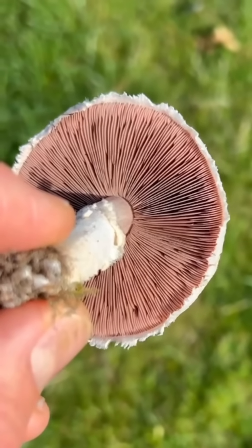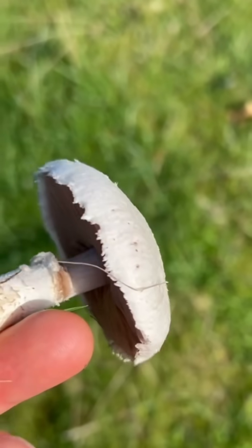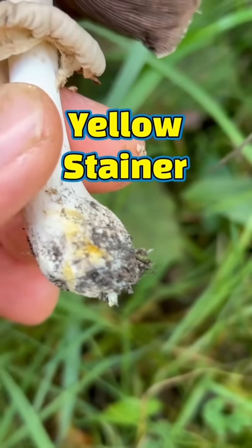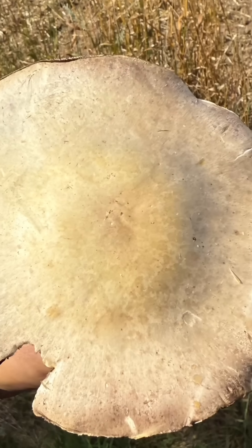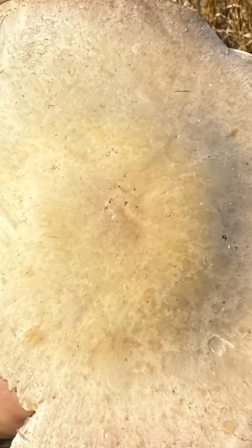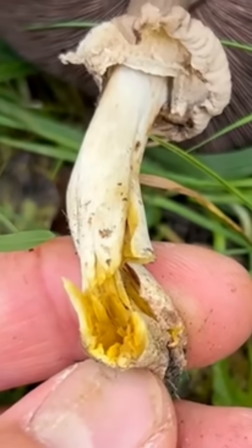Once you're at the stage where you maybe don't know the exact species, but you are at least 100% sure that you have an Agaricus mushroom, there are a couple of tests you can perform to determine whether it's safe to eat or not. The first one is smell — it should smell pleasant, not chemically. The second thing to check for is yellow staining when damaged. The toxic ones stain a bright chrome yellow when the flesh is damaged, particularly at the base of the stem. A light yellowing colouration that happens slowly is okay — it's a bright, instant yellow discolouring when the flesh is damaged that is the warning sign.